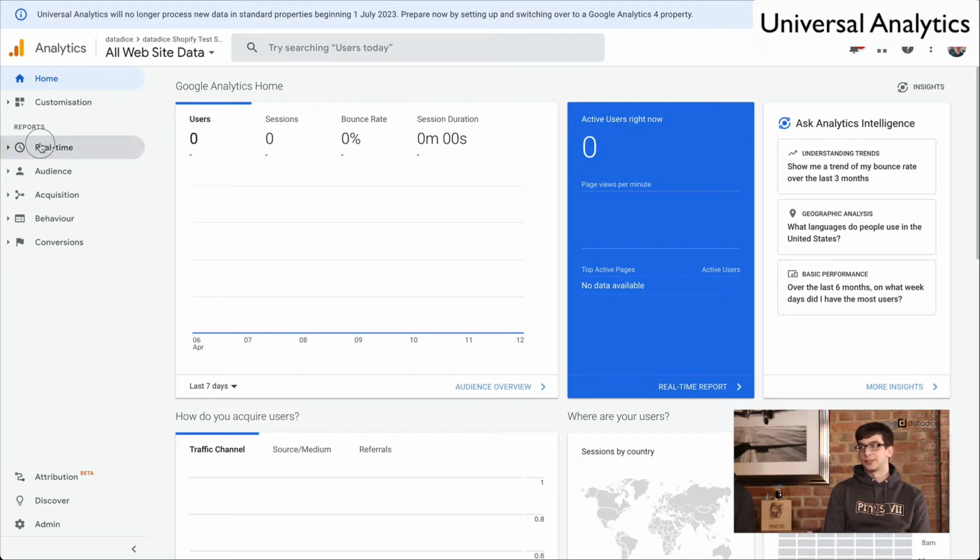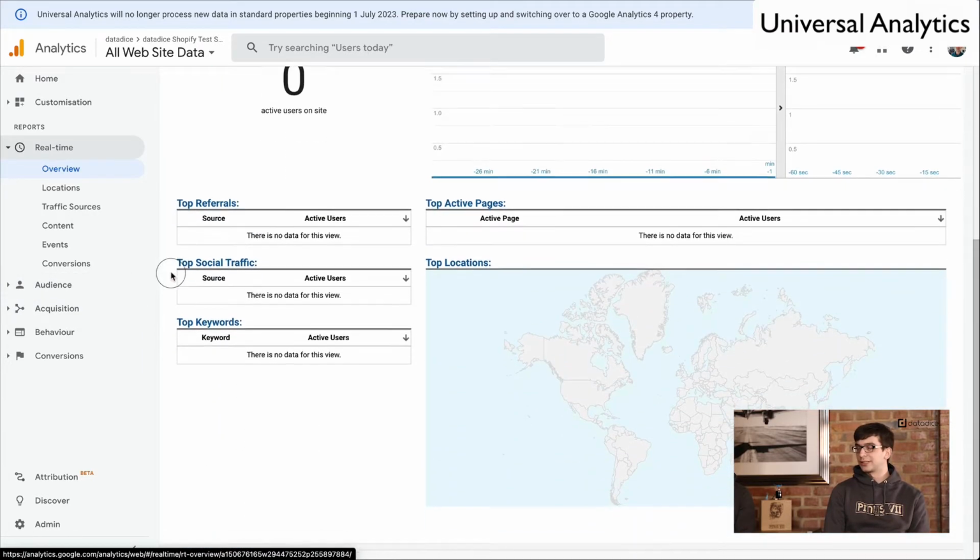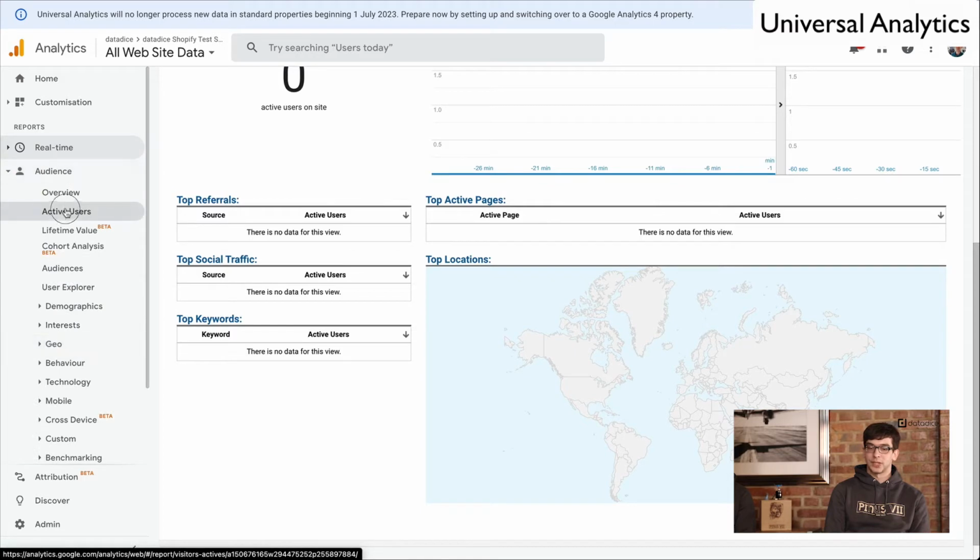Yes, so maybe quick things about the ending. On the 1st of July or 1st of October, that means all of your Universal Analytics properties don't get any data anymore. I think Google did not say it clearly whether you still have access to your data from Universal Analytics, I'm not absolutely sure. But at least there is no new data. And then you have to use Google Analytics 4. Yes, so there are completely different kinds of properties, completely different tracking, completely different front end of Google Analytics 4.